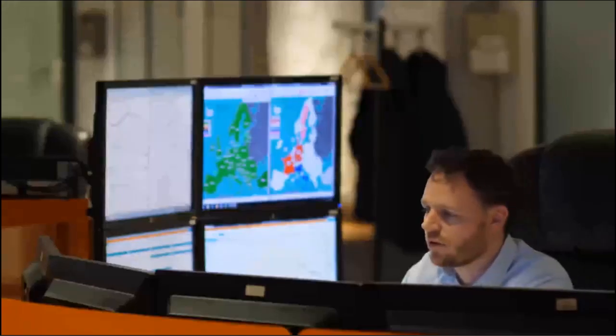My name is Philippe Carton. I'm the head of the National Control Center for ELIA, and ELIA is the transmission system operator in Belgium. Together with my team, I have to make sure that the high voltage grid is managed in a secure way. And what's also very important for ELIA, because it's part of our mission statement, is that we do everything in the interest of society. So that means that, for example, making efficient use of our infrastructure, it's part of our mission and one of our goals.